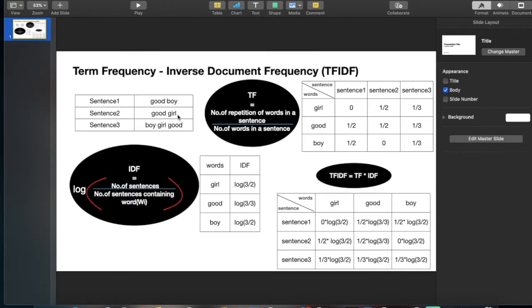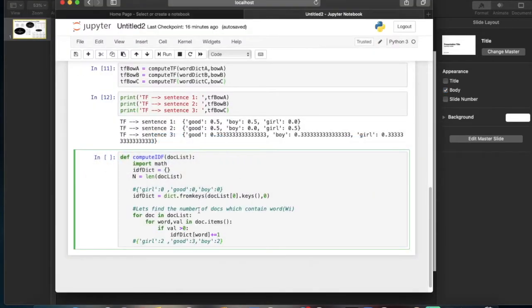The counter is required because we want to find out in how many sentences the word wi occurred.